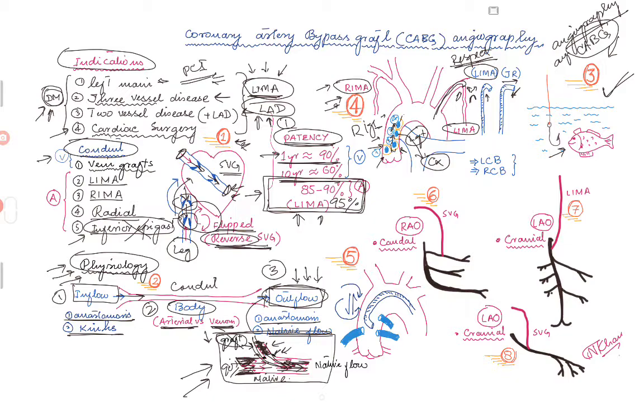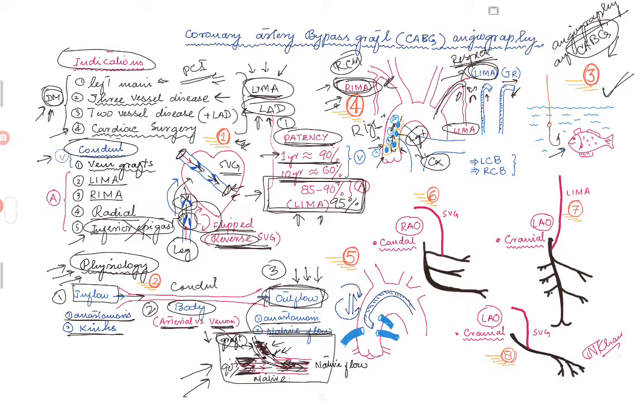Another point is sometimes the patient might have LIMA going to the right coronary artery, and you might ask, why don't they use LIMA going to the LAD and RIMA going to the right coronary artery? Why do they use a vein graft? That is because if they use the LIMA as well as the RIMA, and as we talked about, most of these patients are diabetic, it kind of cuts off all the blood supply to their chest, and there is a problem with the wound healing.